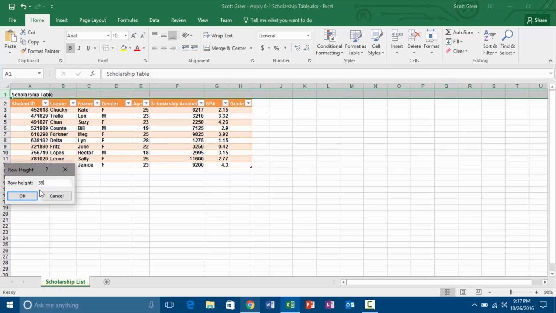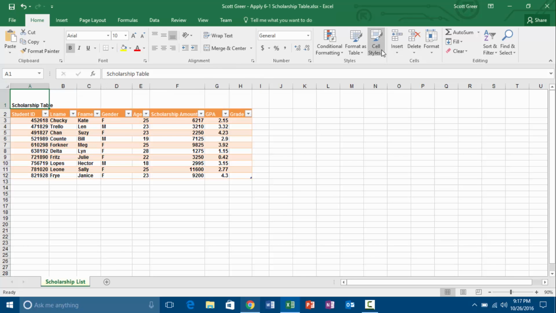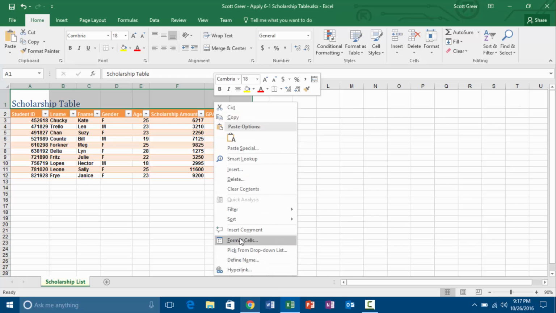Row height 39. Great. We're going to apply to A1 the cell style of Title, nice and big. And then we want to center it across selection. Now this isn't Merge and Center, remember, we did this. We can format cells.